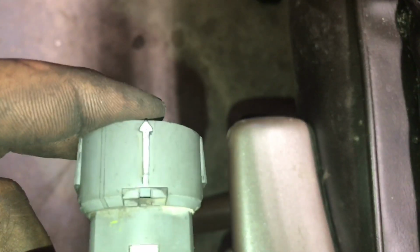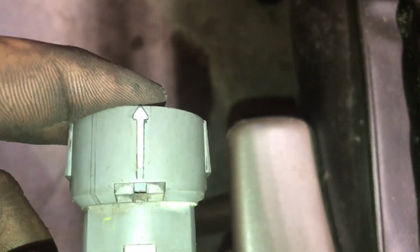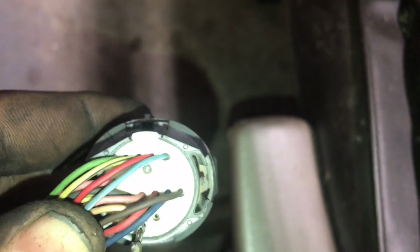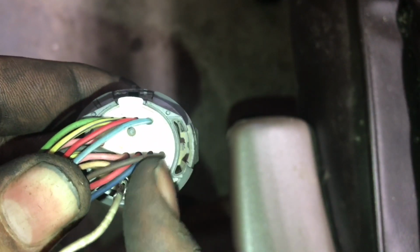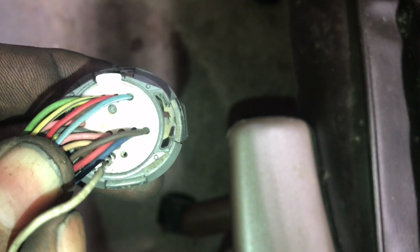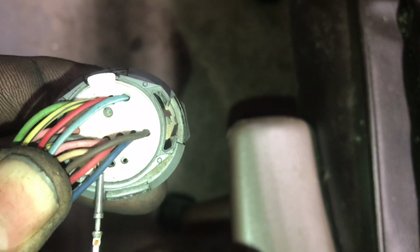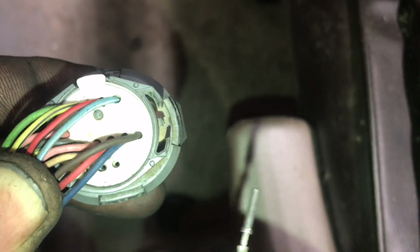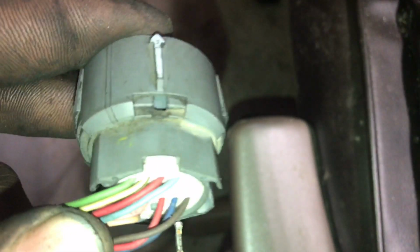Alright guys, so trying to make this as simple as possible. Looking at this side where the white arrow is, this will be facing you, and then you just tilt it like this, and originally this brown wire here will be where this white wire is. So all you're gonna do is swap the wire which was here, the brown wire, over to this spot here, which is where originally this white wire is. You take the brown wire out of this spot and swap it over to this spot here, and that's the only modification you do to the green connector.